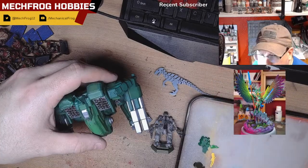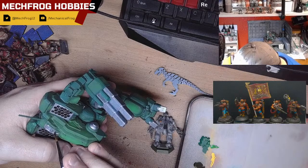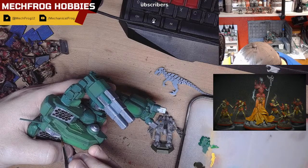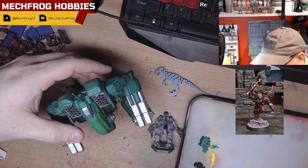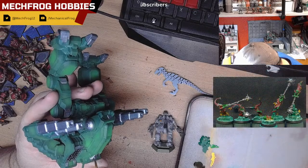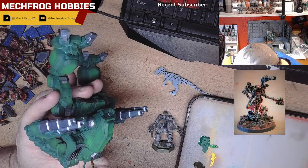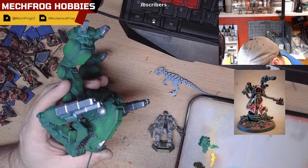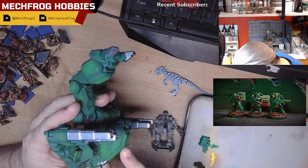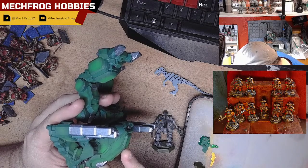Though I did stumble across a Piranha. And though one of my buddies had that metal Piranha, I never owned a Piranha, and I've always wanted one. So that's probably going to be pretty high up on the list of things to do next. Though I'll probably print it at normal scale so I can actually play with it. Because who doesn't love 12 machine guns, right? If you're going to bring one machine gun, you should probably bring 12. Rules for life. If you're in a situation that needs one machine gun, you're probably going to be pretty glad that you brought 12. So, that's my feelings on the Piranha.